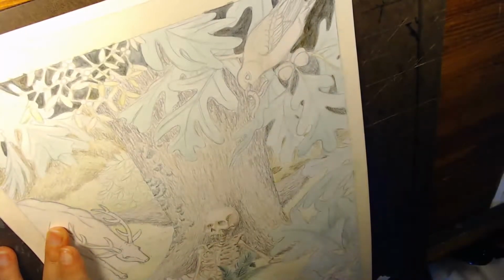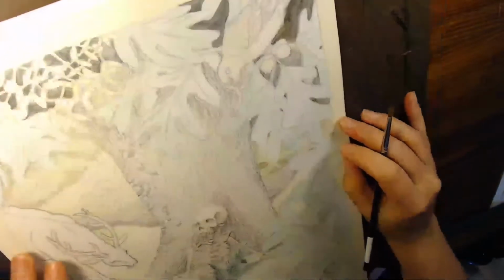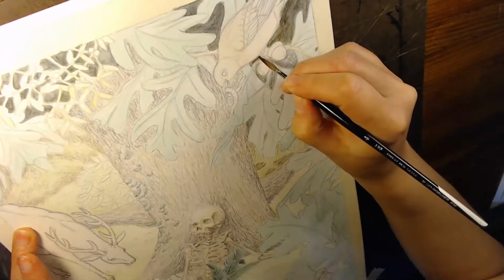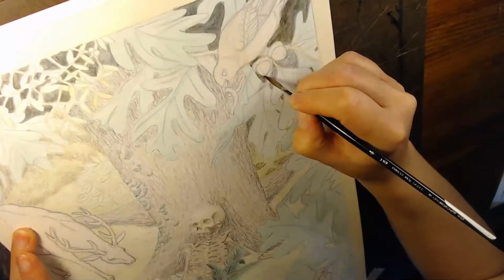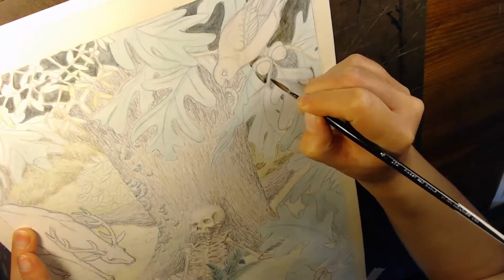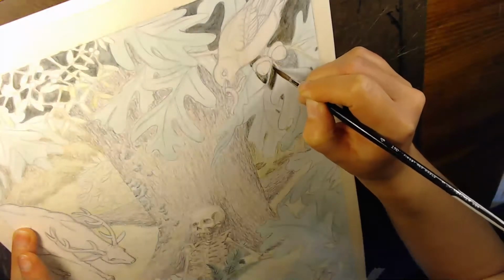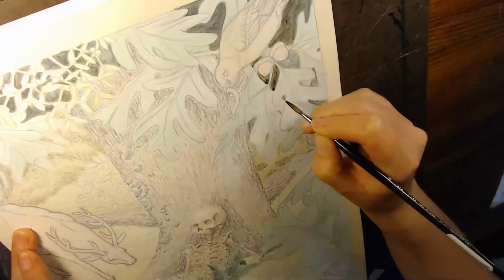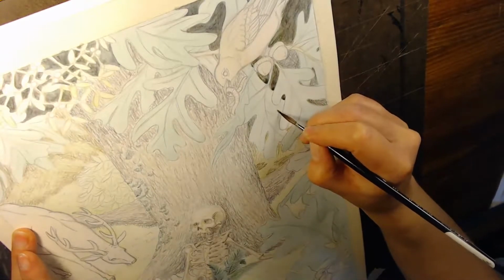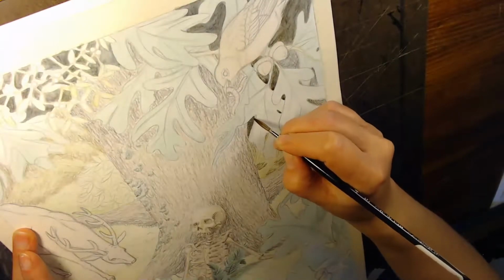And I have this taped down to try to minimize the warping of this paper. It's not watercolor paper, it's a heavy Bristol, and it does all right under the abuse of the wet media, but since it's not watercolor paper, it will buckle a little bit, and just taping it down helps keep it from getting a little too unruly on me. So you're lucky it's taped down, so I can't whip the page around like I normally do when I'm working and make you all seasick. You're welcome.